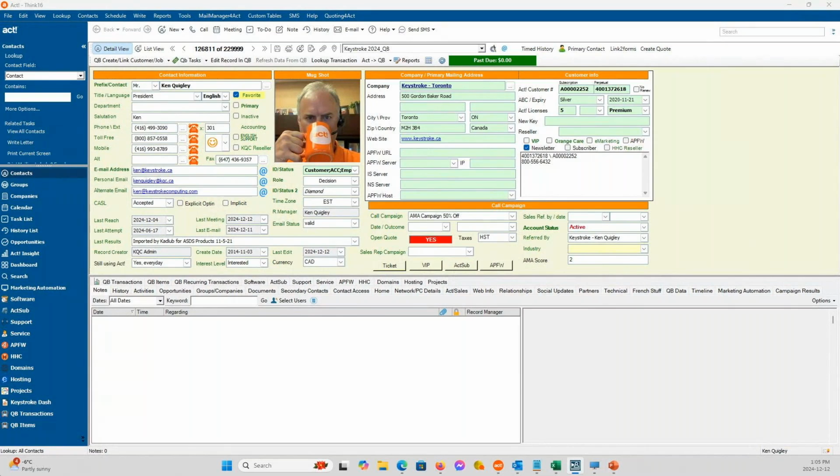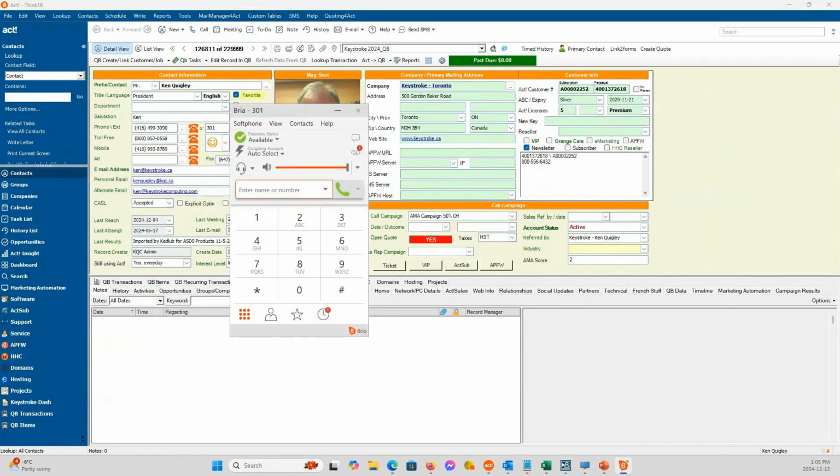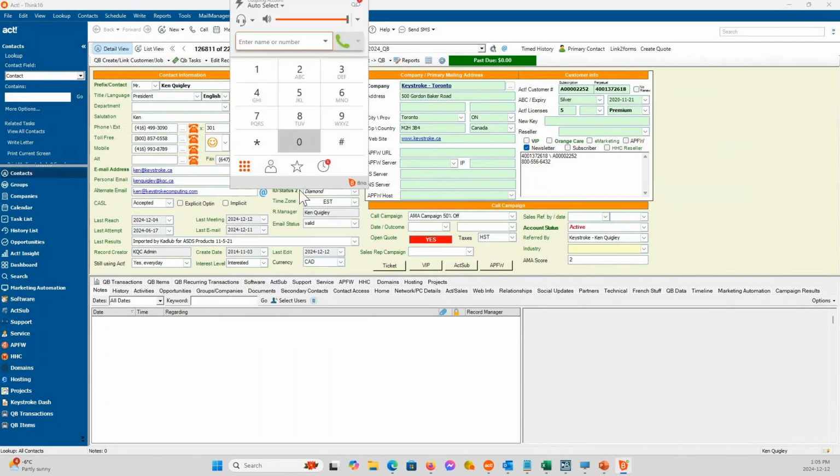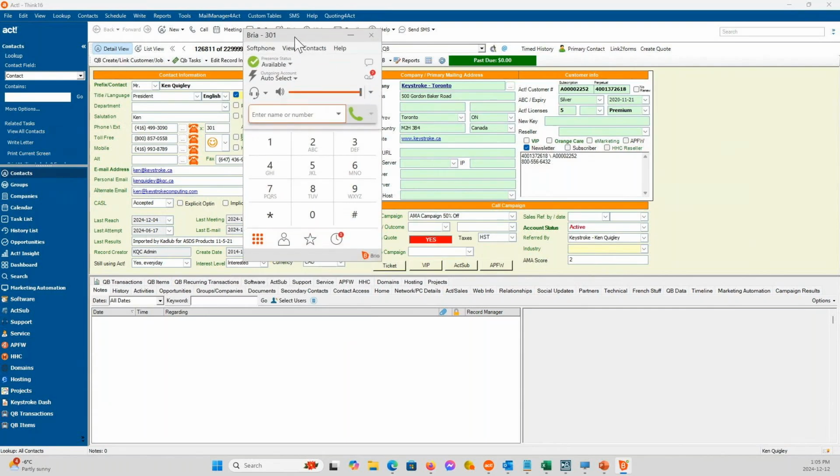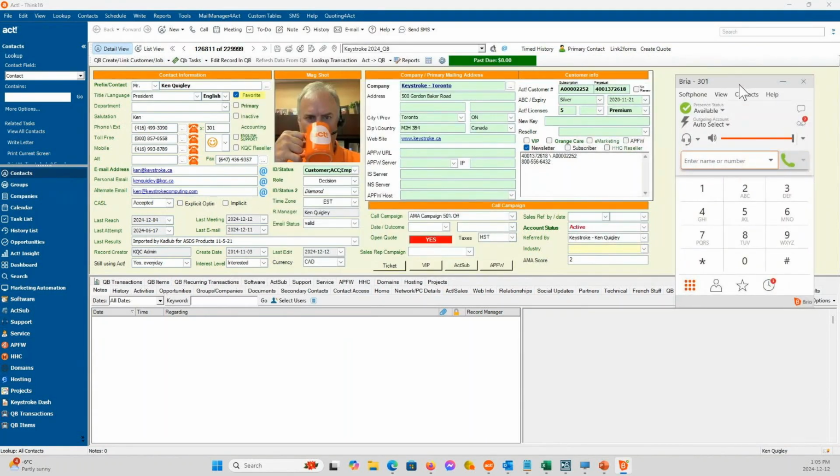Let me just launch my Bria, because I shut it as I was actually getting calls right up to this. Just one second. Okay, this is my soft phone. I use Bria. Our company used Bria. We've used CrewTalk. I've had this working with Skype, whichever. The first iteration worked fine with it. I'll show you the configuration options before.